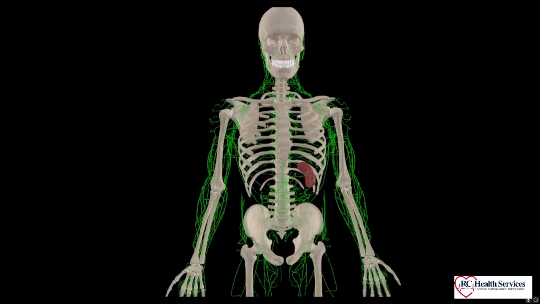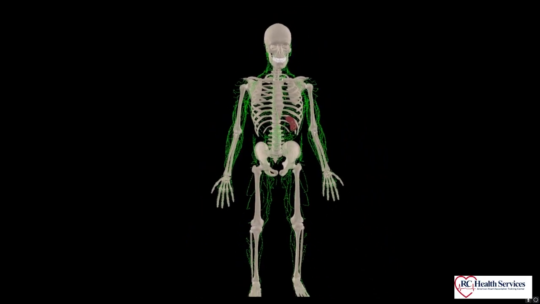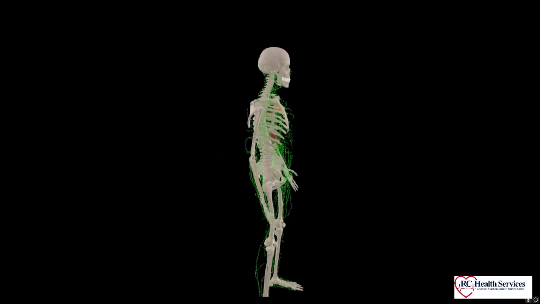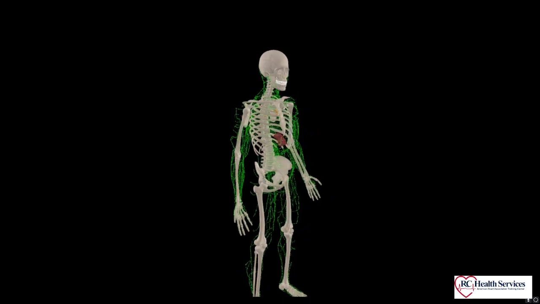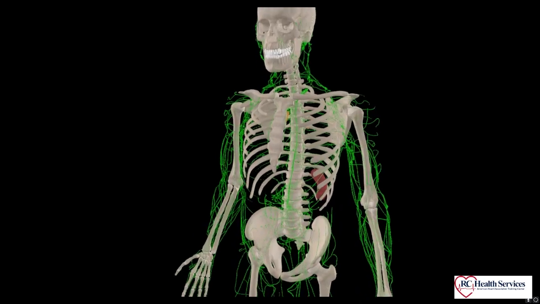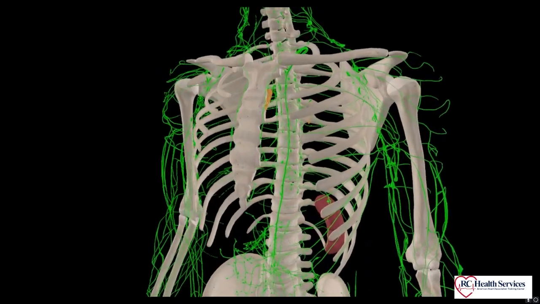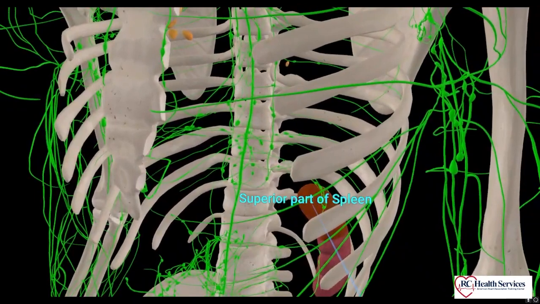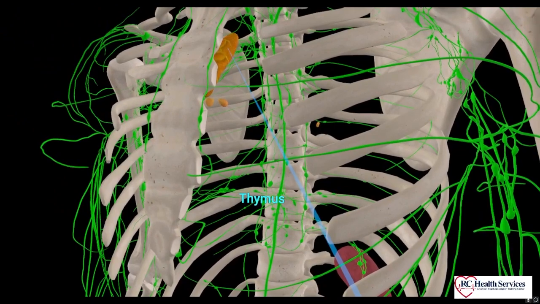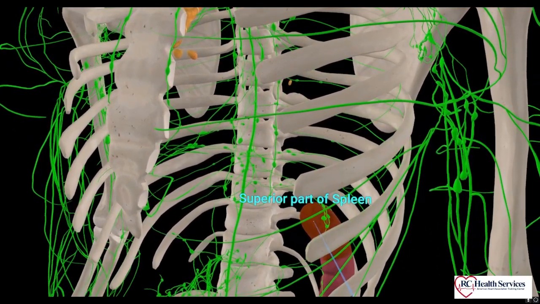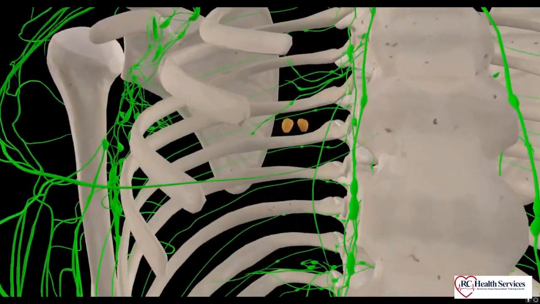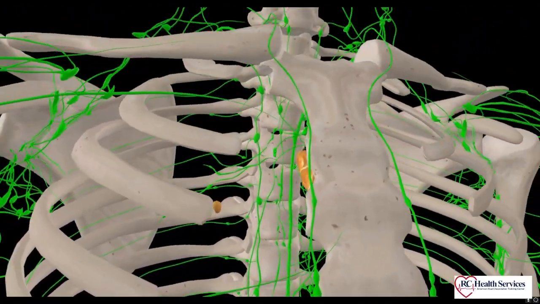So this is going to be the lymphatic system. And within your body, you have lymphatic pathways that will help with lymphatic drainage, movement of lymph from one part of the body to another. There are a couple of different organs involved in the lymphatic system. So up there, in the upper chest, you have the thymus, and then you also have the spleen. Those are going to be the two major organs whenever we're talking about the lymphatic system.